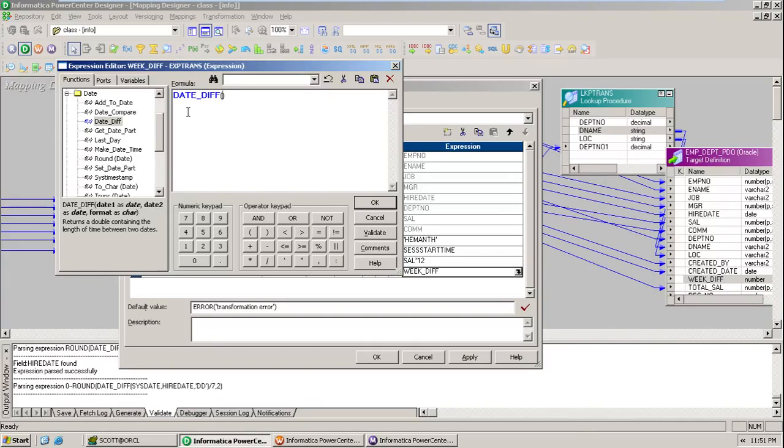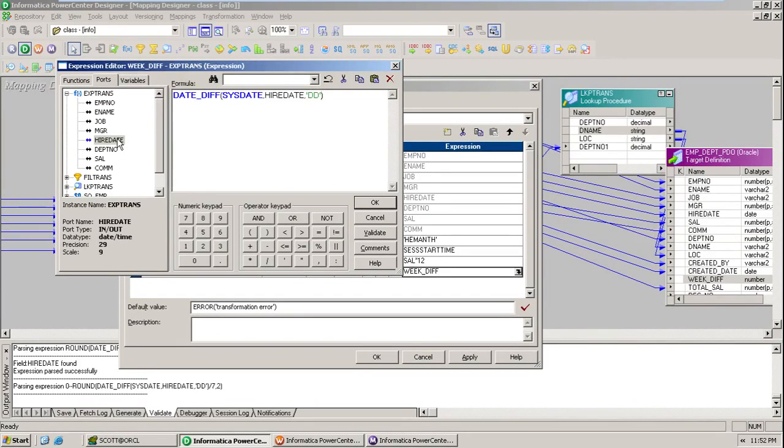No. Whatever you are configuring over here, let me configure this, and then you will see the error message. And then here sysdate, comma, the difference between two columns and the higher date. It will come in days, so you need to put this one as a date. Let's validate first.